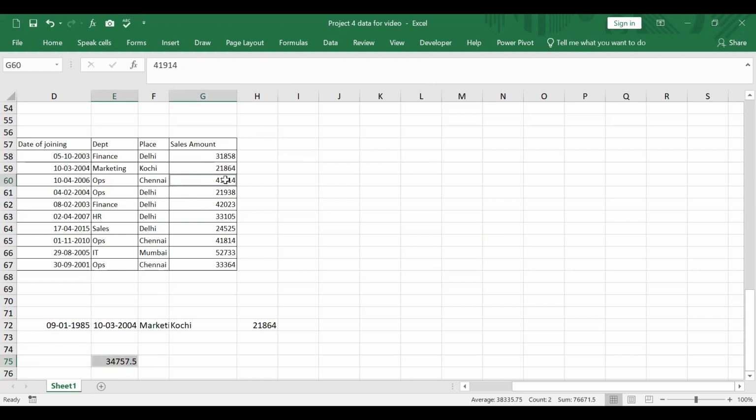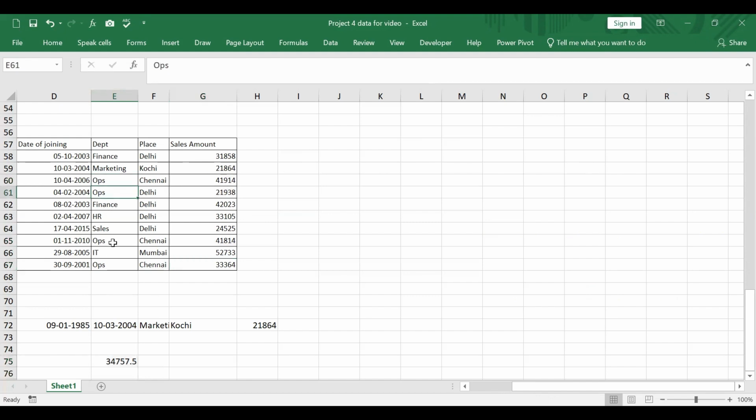Press Control and select this also, and this also. Four items have been selected. Now we can see the average is 34,757, and that is coming here also in the status bar. How many items are selected? Five items, the sum is so much and the average is 34,757.